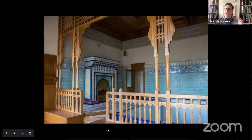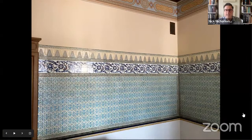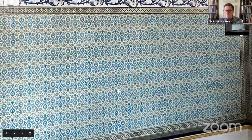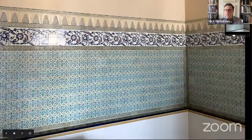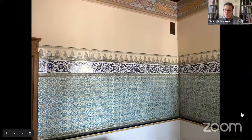You're not able to climb up onto the platform to see the things more closely as a visitor, but I was. So the next pictures are going to show you me wandering all over, taking photographs of the extraordinary tiles which were recreated. The depth of the tub is almost 8 or 9 feet at its deepest point. So it's really a small pool rather than just a bathtub. And the person who was asking about were things saved, this is where we get to tell this story.